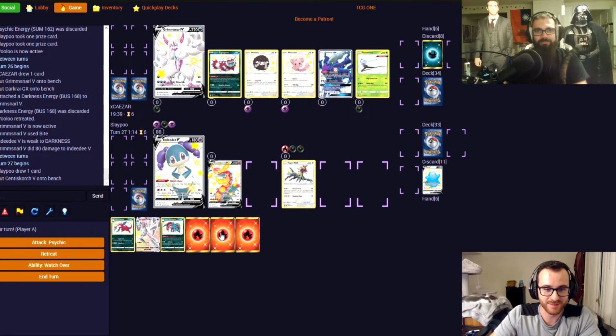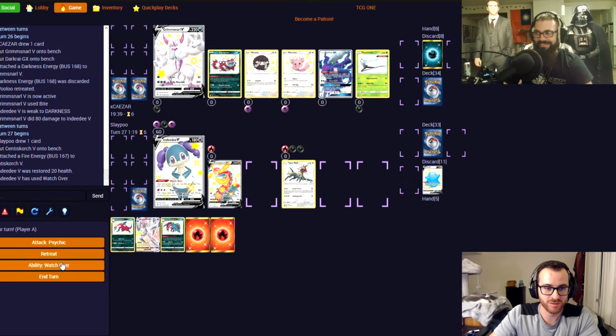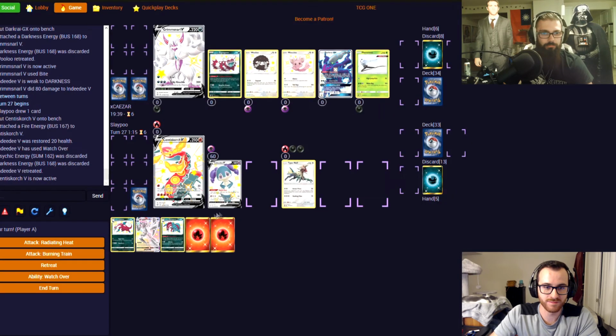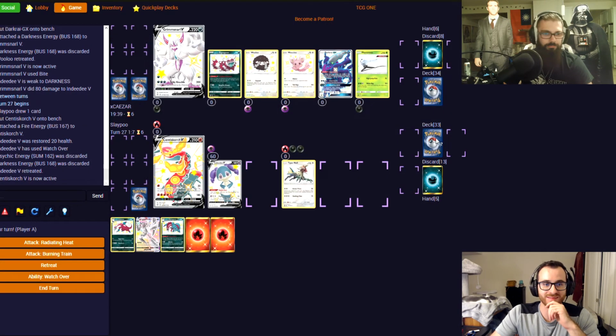In fact, I'm going to go ahead and put a Fire Energy on Centiskorch V here. Okay. I'm going to use Watch Over just to heal. Retreat into Centiskorch. Discard for cost there. Yeah. Ooh, I thought I was going to have this there. I guess this is going to be... Will I be able to? I think the math works out for me here. Regardless, I think the math works out for me.